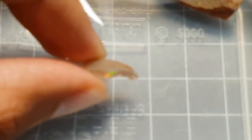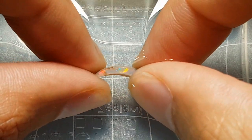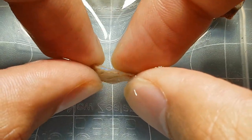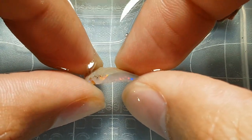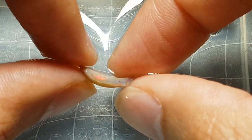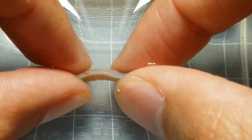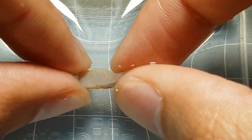Now this one is one of the more vibrant pieces. So if I can show him how I tackle this piece, he should be able to apply that to a lot of his other little shell pieces, some of them much bigger than this, and plenty of them having the classic crystal blue color. So he should be able to get a bit out, but this one has a bit of red flashing across both sides. So as soon as I saw the red, I thought, all right, I'll put this one aside and I'll show you how to scrub this one up a little bit. And you can just apply the same technique.